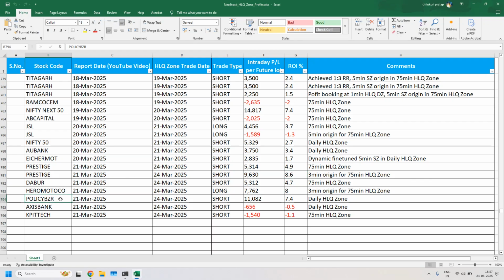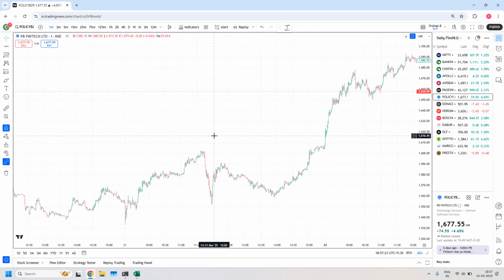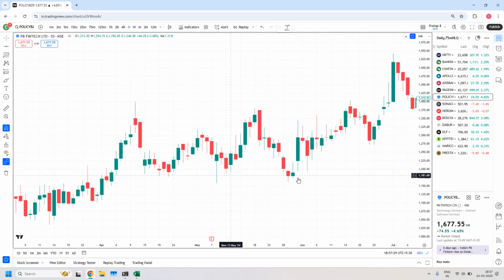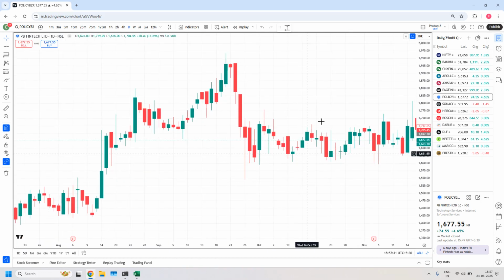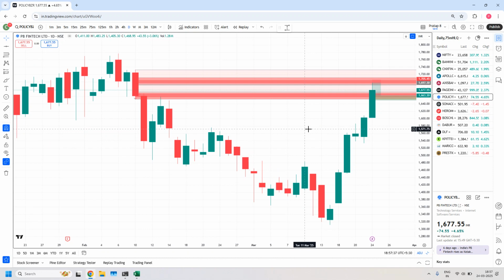And the next one is Policy Bazaar. Policy Bazaar is a daily high liquidity supply zone. See, today the market is a bullish market. But in a bullish market, we got so many short trades today, because we got only one demand zone, a 75 minutes demand zone, only one. Remaining all are supply zones. The demand zone is Hero Motors, that we already got the trade. We have already looked into that. Remaining all are supply zones. But today is a bullish day. Nifty moved 307 points today.